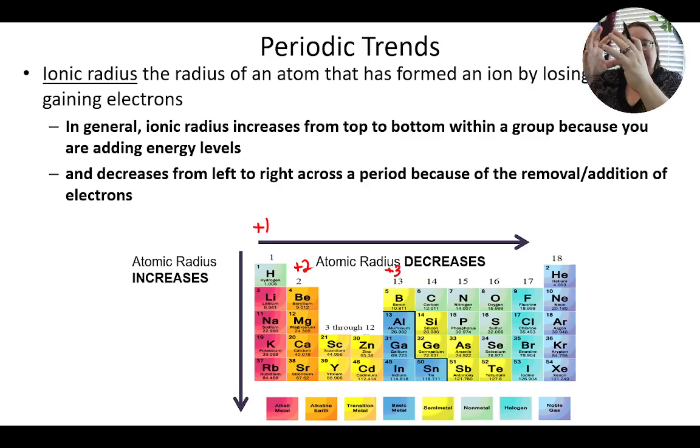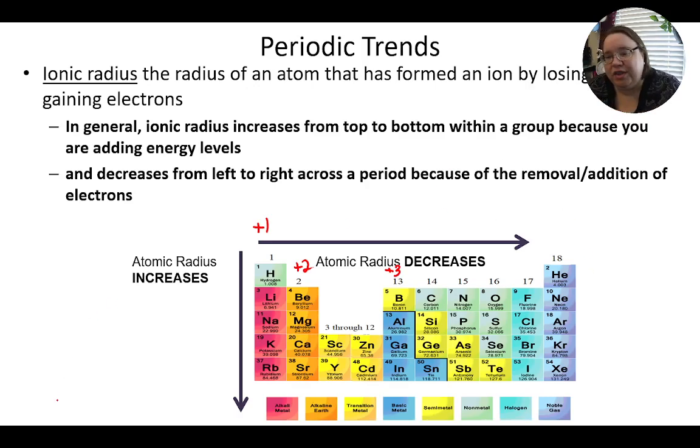So group 1 loses an electron from its cloud. Well, that means the cloud's going to get a little bit smaller because the nucleus is going to be able to pull a little bit more. If that element loses 2 electrons, it's going to shrink even more. And if we lose 3, it's even smaller, because every time we lose some electrons, the cloud is going to shrink.